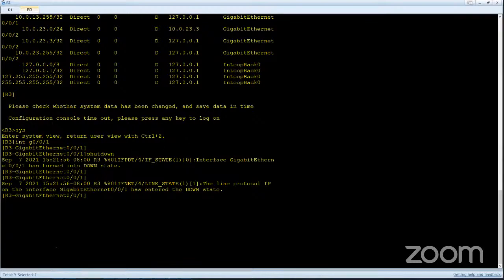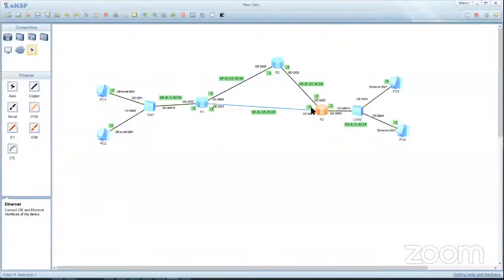It's down. Let's wait for it to become red, meaning it's down. When this interface goes down, this router will pull back the static route that was dormant and activate it. Are we together? Yes, John.